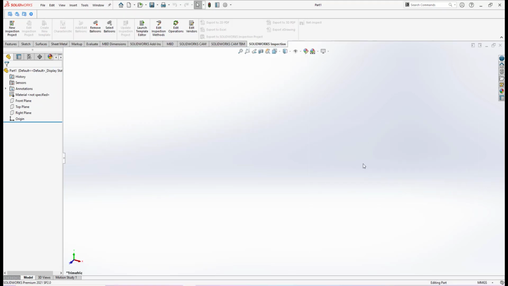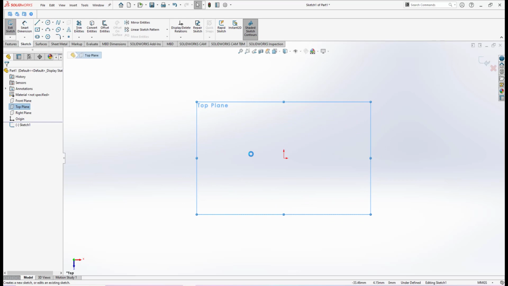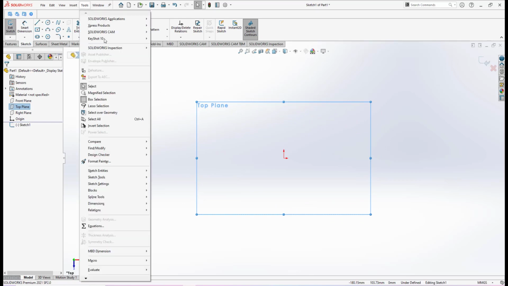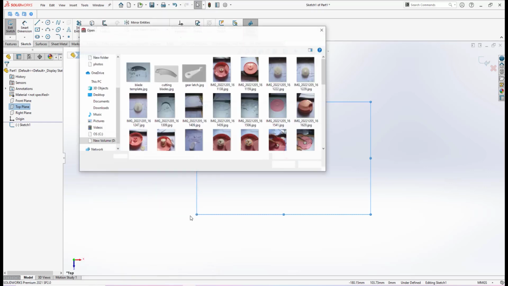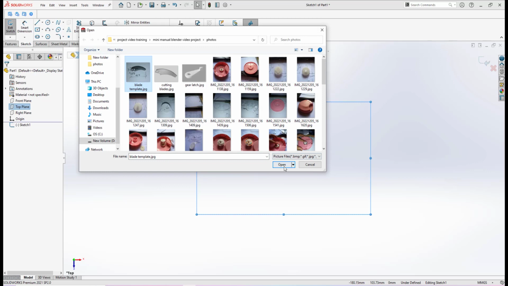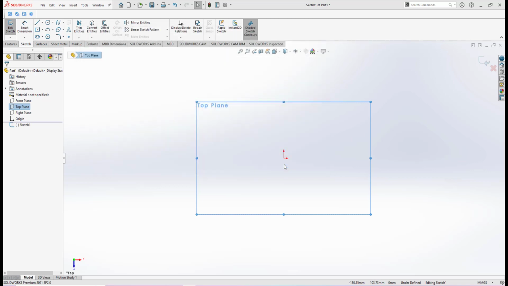Let me show you. In Solidworks, make sure the new part unit is MMGS. At the top plane, I will do a sketch. Under Tools here, there is a Sketch Tool, then there is Sketch Picture. Then I will insert this image to be used as my background template.